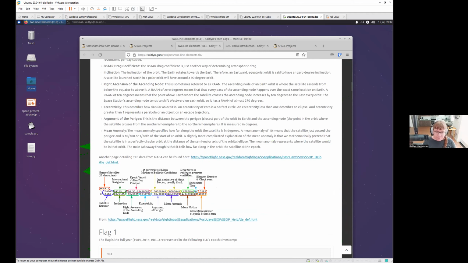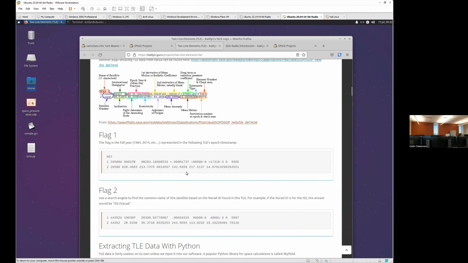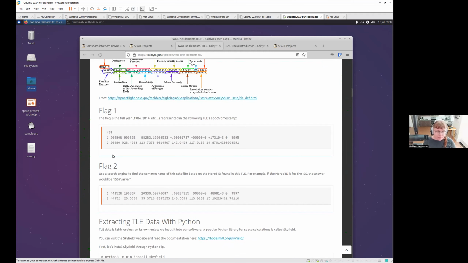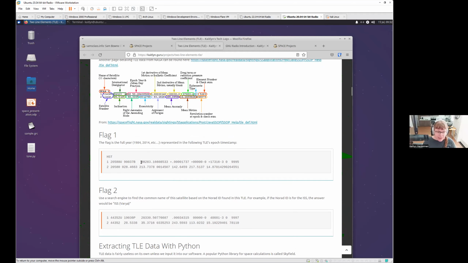I have a nice picture there. I forgot I put a nice picture that I stole from, I think, Wikipedia or something. The field 1 is the full year. So like I said, you have to extract this from the TLE data. This is the Hubble Space Telescope.